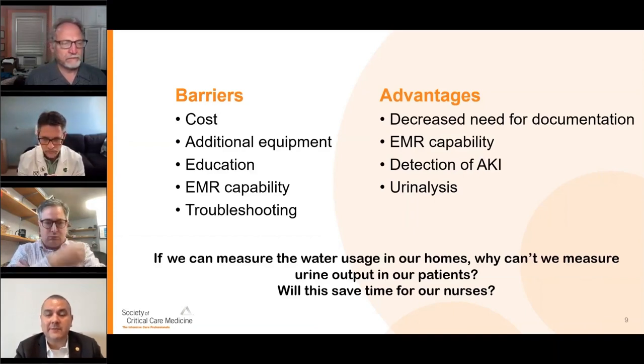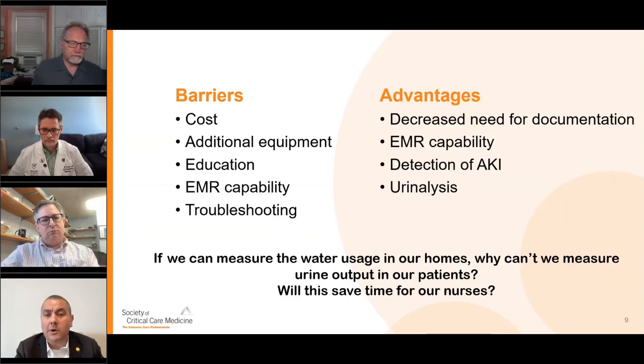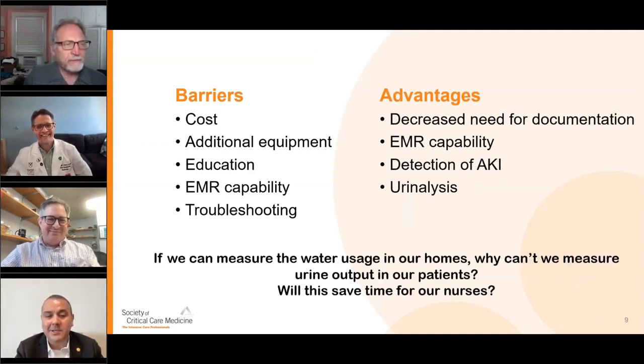Obviously, it decreases the need for documentation. This is an automated technology. And as I mentioned, we wondered for years, we were looking at our effluent bags that were measuring weight. Why have we waited so long to utilize this particular type of technology? We know how much water is coming in and out of our homes. I know my water bill is very tightly regulated by our folks. So why can't we do that with our patients? So that's one of the advantages, is that perhaps this can actually decrease the need for documentation.